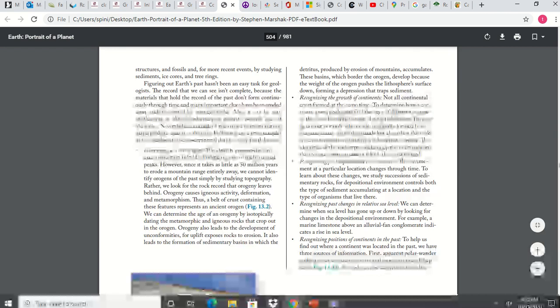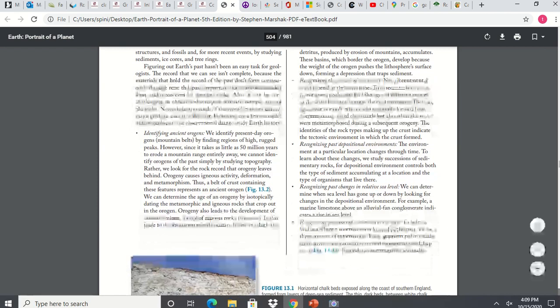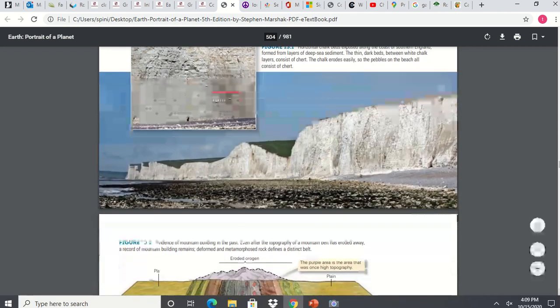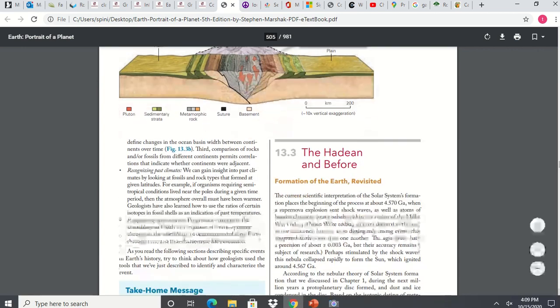So if we have high sea levels, then we can guess that the planet was probably warmer. And if we have lower sea levels, we know that a lot of that water was locked up in ice somewhere, so the planet overall was cooler. By looking at sea levels, that can give us a good idea of what the Earth was like. And then, of course, looking at positions of continents in the past, now that we know that continents do move around the planet, figuring out where they were at any particular time. It's very interesting. So these are just some of the tools that are used.